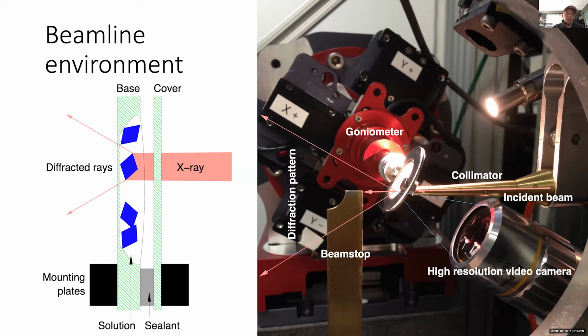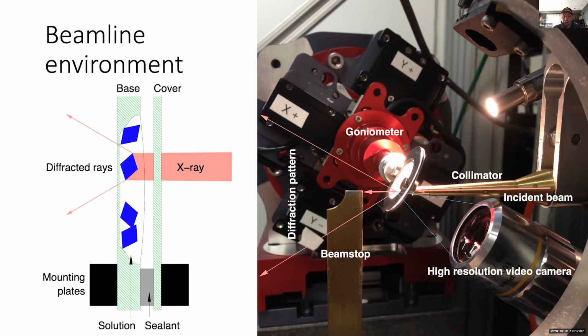After that, the X-ray beam will penetrate the solution. That's where the diffuse scattering comes from. And then it will go through the crystal. That's where the diffraction of our interest comes from. And then the exit window is more important than the entrance window. The exit window needs to be thin so that the absorption or attenuation, the reduction of the signal, will be minimized. So that's basically what's going to happen.